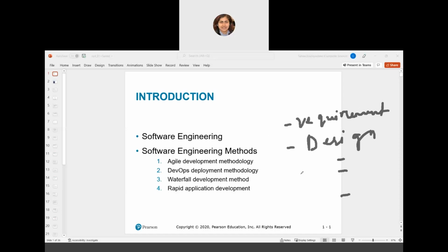All the people in the team have to adhere to each of the phases strictly. As per the waterfall method, when there is 100% completion in the requirement phase, only then will people go to the design phase. So you have to wait for each phase to be 100% complete before the next phase can start.